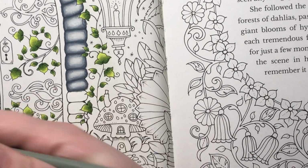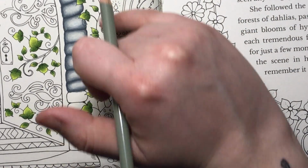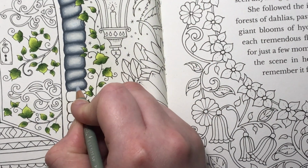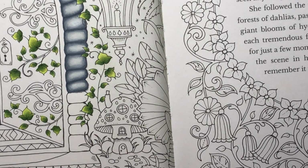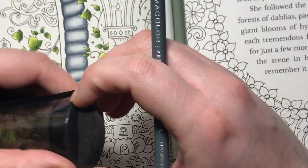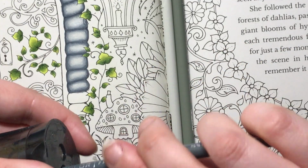I know I've got a lot of bad habits. You're not supposed to brush your pencils across like that, because I can already see some remnants of pigment that's just stuck to the page where I've been brushing it with my hand. But again, with the sharpener, I seem to have quite bad habits of the way that I do things, but hey ho. Okay, so I'm going to give these a sharpen now.